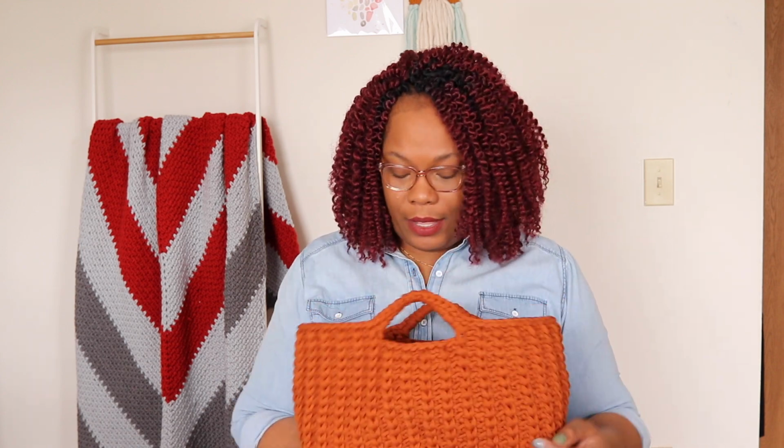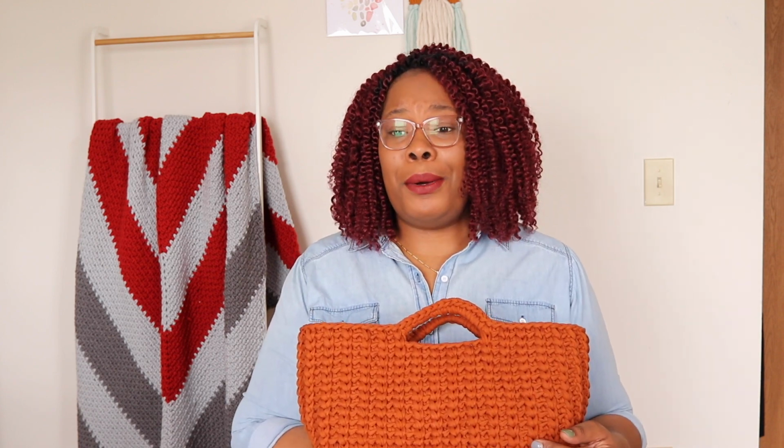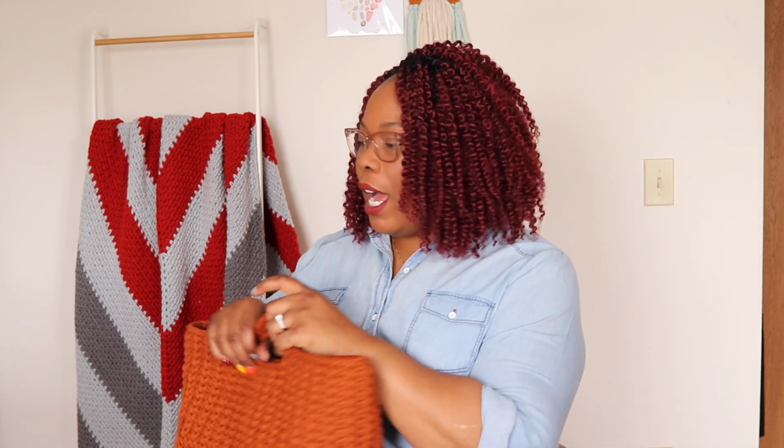I really, really loved this. I ended up using 2 balls. This is what was left over from the second ball. It really does make a fabulous stash basket. Like, I have 3 of these now, and each of them is filled with a different project. Whew, that sounds so overwhelming, but yes, this is the Jenna stash basket, which I finished for Make It Cal 2020. So my other project was an Odyssey wrap.